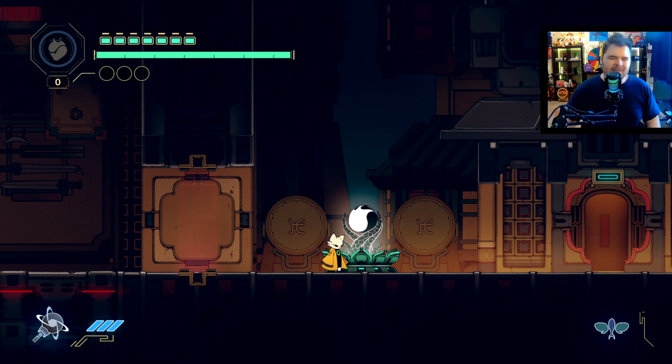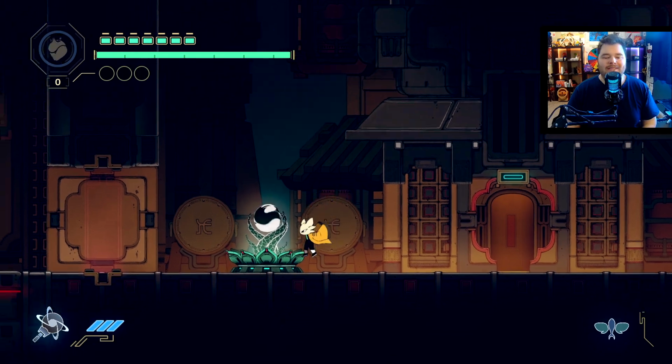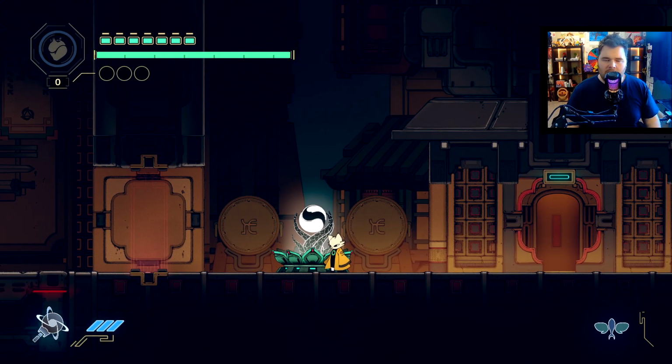He'll also throw mines. Those are pretty easy. If you see him throw the mines, you want to jump and dash through them if you can, and usually he'll follow that up with the shield. So if you jump and dash through the mines, get ready to charge up an attack and then break his shield.